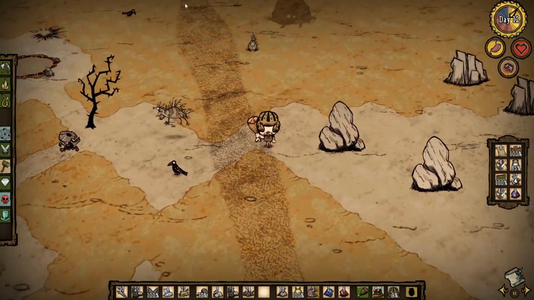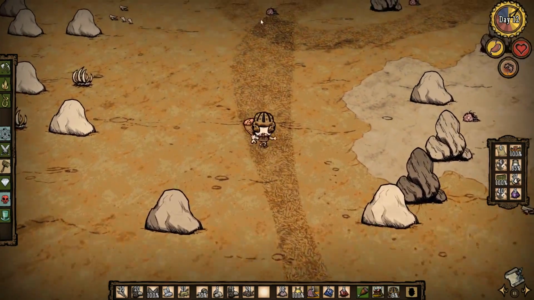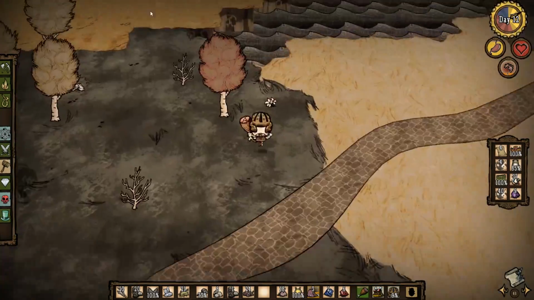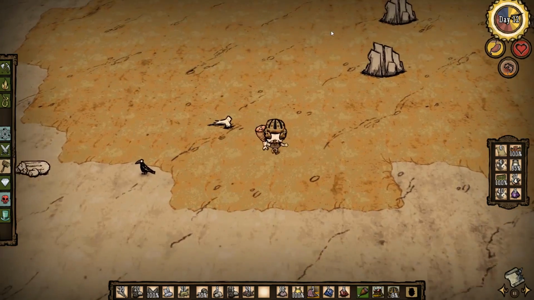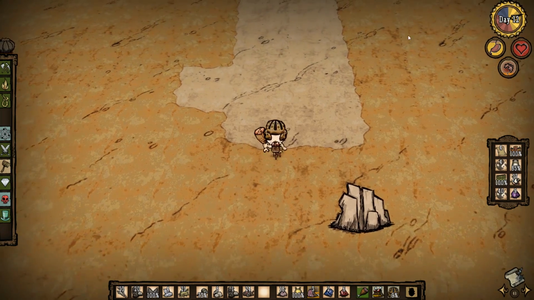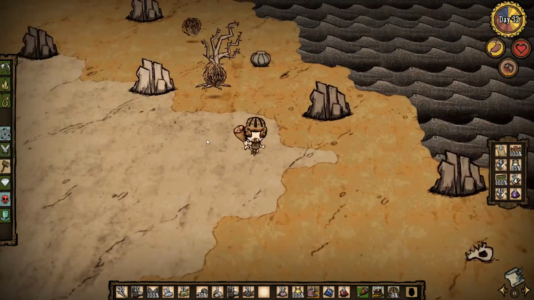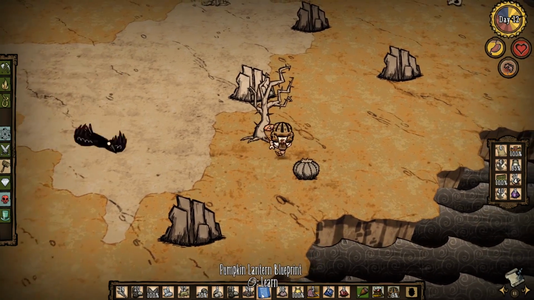Let's go to the end of the path. I want to make sure there's no wormhole in here before I start setting up base. Ooh, we got the rook head there. That's good to keep in mind. Don't believe I've seen any other of the statue's heads yet. Which is really too bad. I really like to kill Fuel Weaver early if I can.